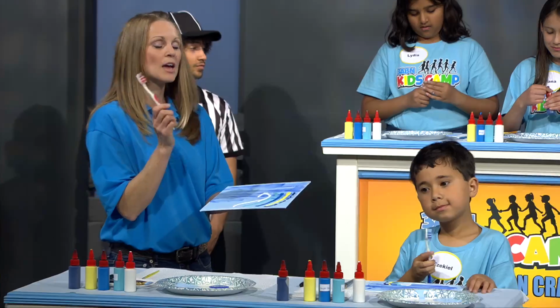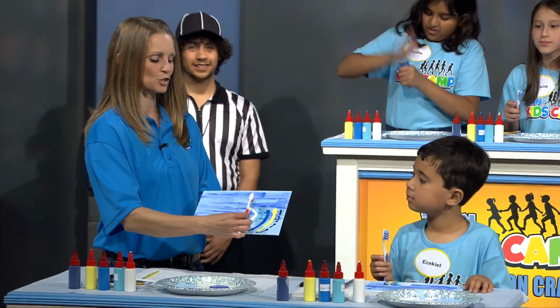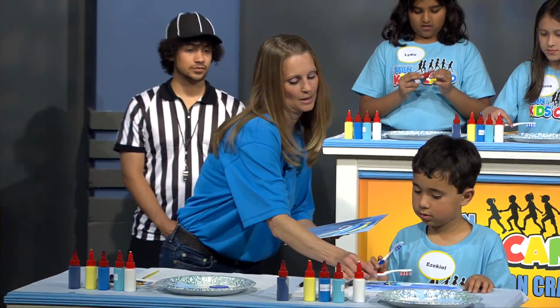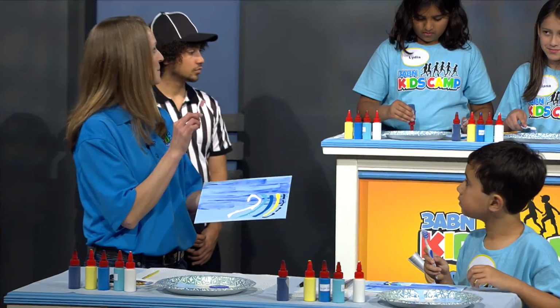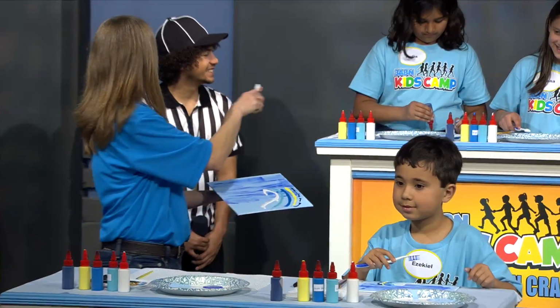Okay, great. Here we go. Now what you want to do is you want to blend all these colors in, and you want to keep the strokes in the way that the wave would flow. So instead of going right to left, you're going to kind of come here and bring your paint down around as we form a wave, and you're going to blend all the colors in. Does that make sense? You got it? Yep. Do you want to help me show them?